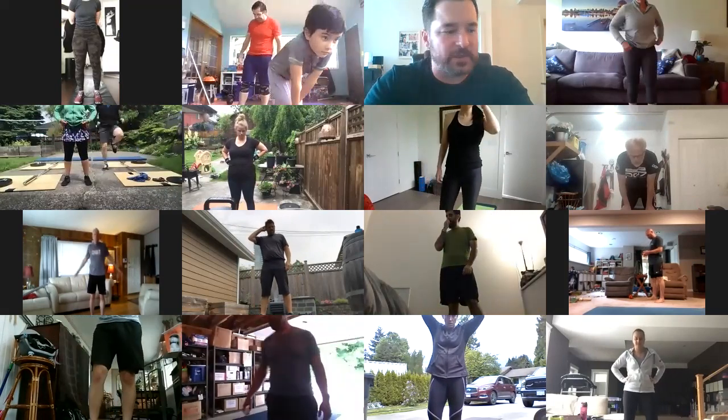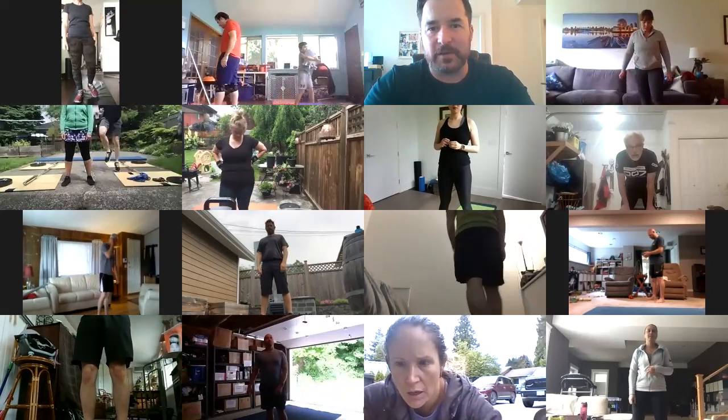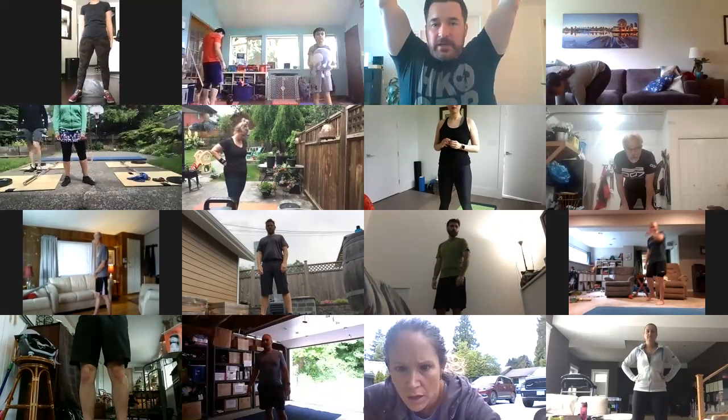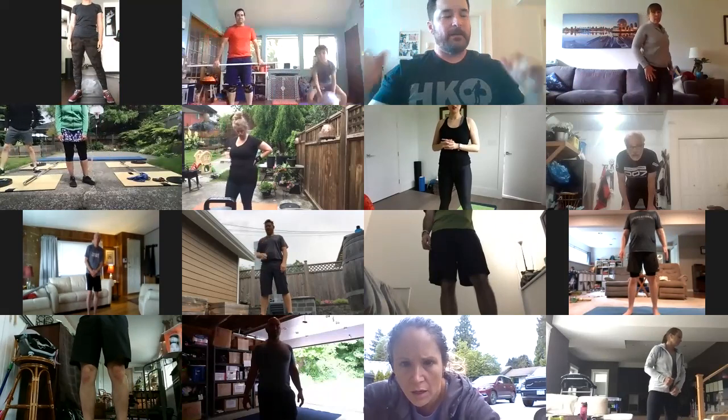So I want a nice slow tempo on the squats, and then 10 slow shoulder to overhead. So what I'm thinking for this is like a 3-second count down, a 3-second count up, and even pressing out, it'll be a 3-second count up, a good extension through the shoulders, and then a 3-second count down, okay?